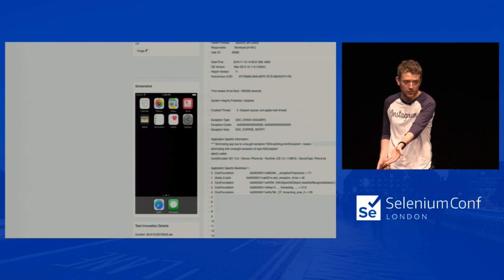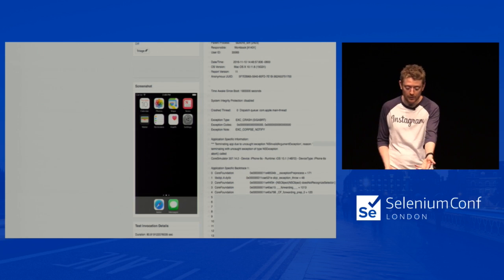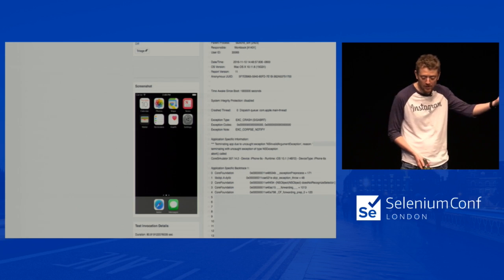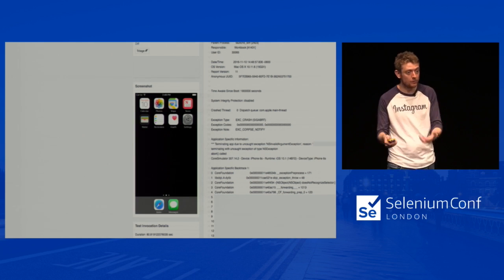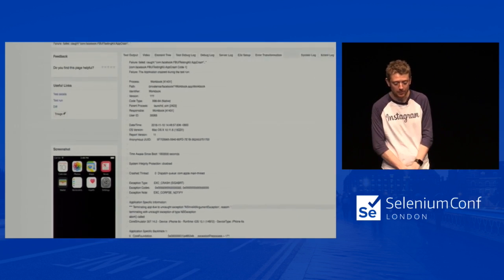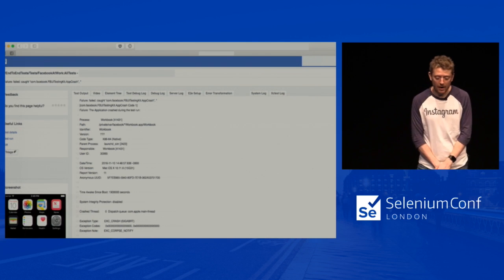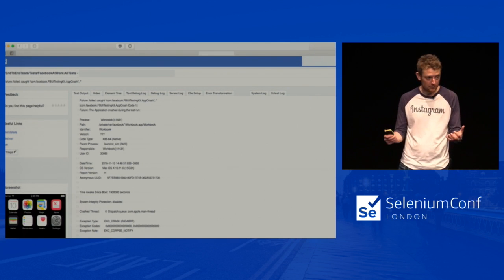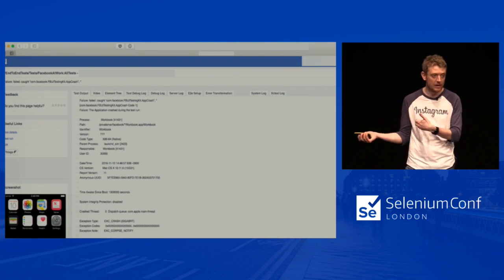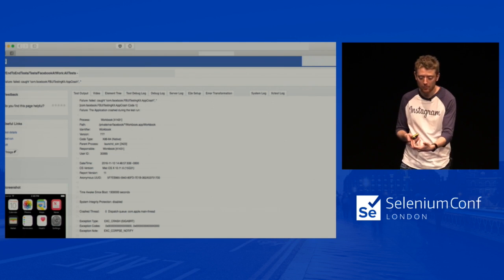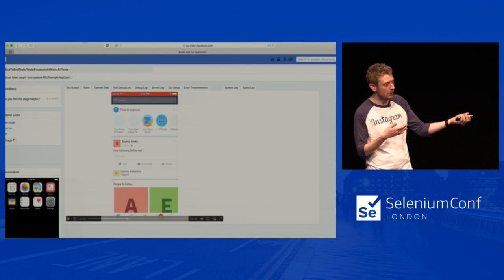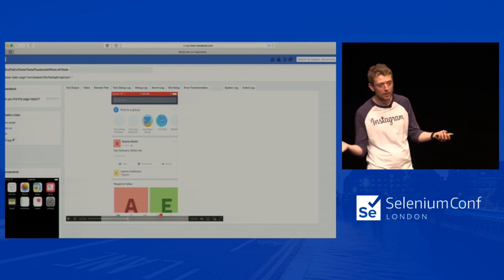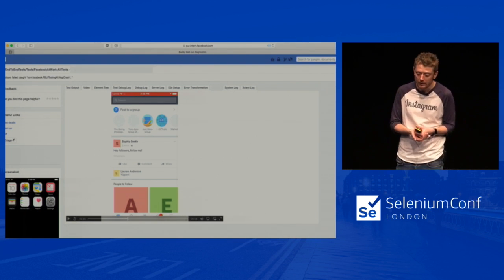You can even see the duration of the test, which is actually lower than we've had previously, because the simulator's hot. We don't incur the cost of booting the simulator inside the test run. Additionally, we have some additional diagnostic tabs. Here you can see the reason the test failed is because the app crashed. Here we also collect the video and upload this, so any developer can go back and look at the video of the test run later.